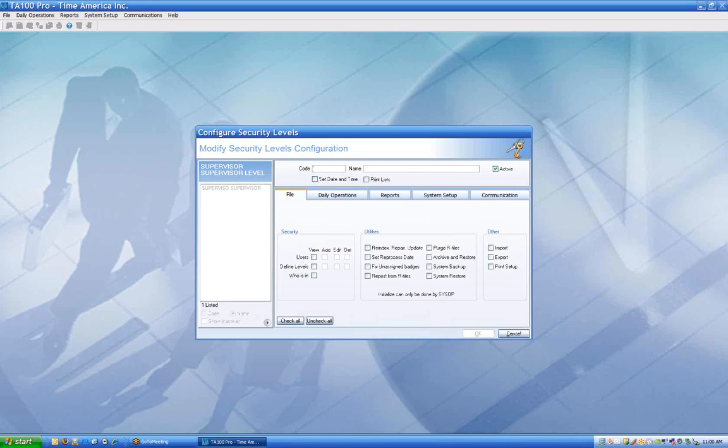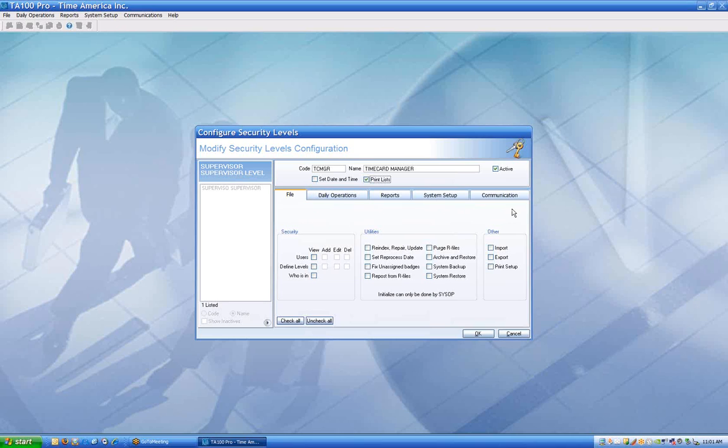So we'll click add. For the code on this, we'll just call it TCMGR. And the name, I'll say time card manager. It is going to be active, the set date and time. Well, this is going to be a time card manager, so I'm not going to give them access to the clock to communicate with the clock to actually be able to set the date and time. The print list, I will go ahead and give them access to the print list. The print list is the list that we looked at earlier today in the employee section, bottom right corner, right next to the close button. And I told you that was just a shortcut to your report. So definitely give people access to the print list.